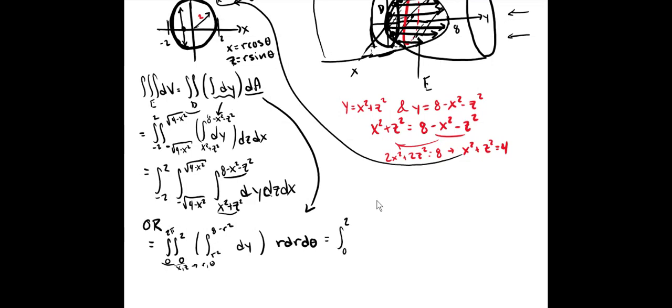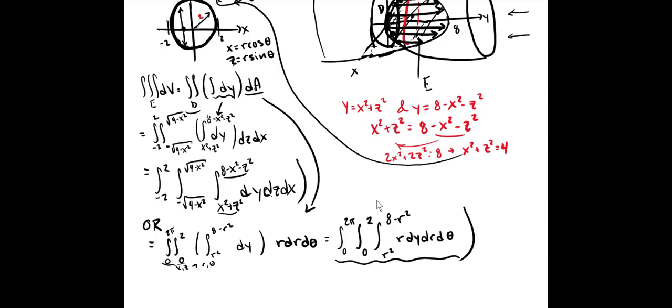This gives us the integral from 0 to 2 pi, integral from 0 to 2, integral from r squared to 8 minus r squared of r dy, putting that r past all the differentials, dr d theta. Notice how much easier this looks than this terrible expression in rectangular that we already came up with. This is pretty easy to actually compute fully. That one's not too bad at all. You can choose what you would prefer to do. I bet you'd rather do this one.